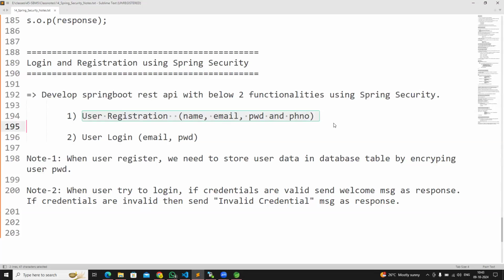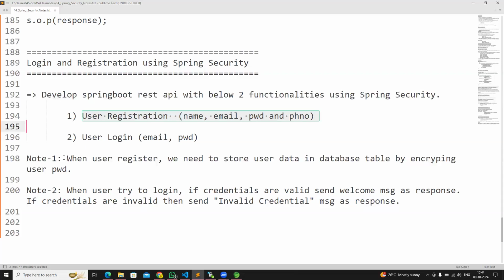You will take the data from Postman and insert the record by encrypting the password. But when the user tries to log in, they will give email ID and password. The user will give the original password, but in the database, the encrypted password will be available.